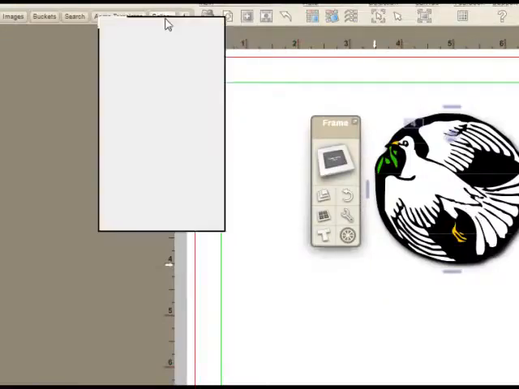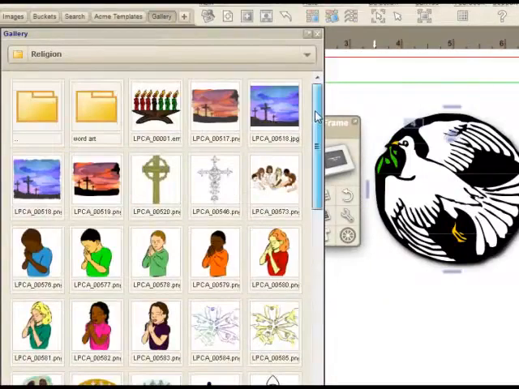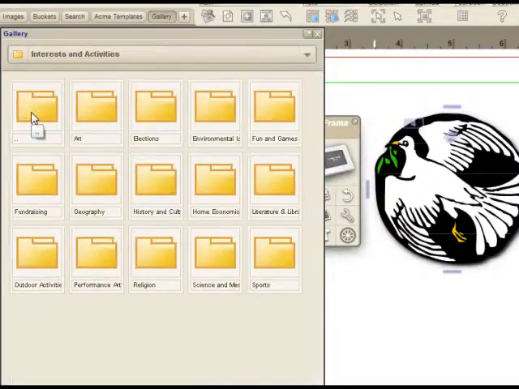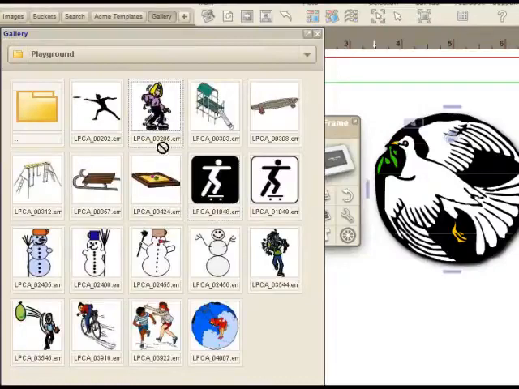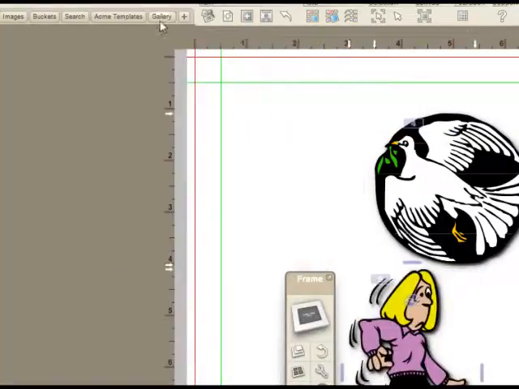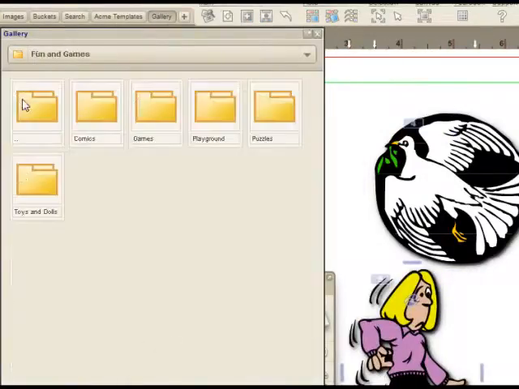You simply drag it off the gallery onto a page and you're good. There's a lot more elementary school themed stuff as well. Just go and find stuff, some of which was in last year, some of which is new to this year, but we've added hundreds and hundreds of pieces of clip art. You'll also find a series of covers, and these are all new.